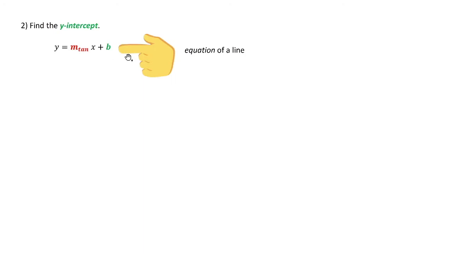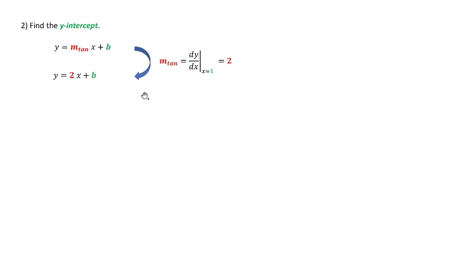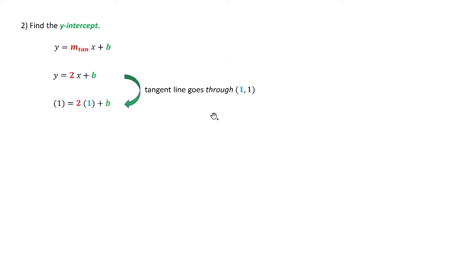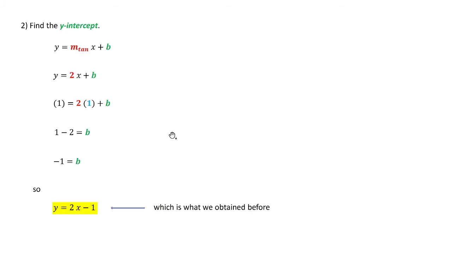Again, I don't like memorizing formulas. I mean, you knock yourself out. A line looks like y equals mx plus b. And you can say there's a point-slope version of a line. Do you save any work if you use that? I mean, look what I'm going to do. You're not doing it any quicker. I don't know why you need to know that. I'm just going to plug in the slope. Plug in my data. That's my point, right? My point is (1, 1). Plug the 1 in for x and plug the y value in for y. And solve. I mean, it's that easy. We're going to do this a lot, and it's always going to be that easy.